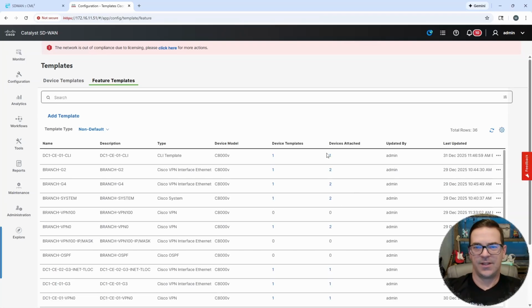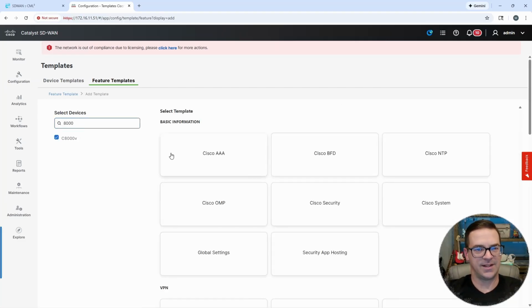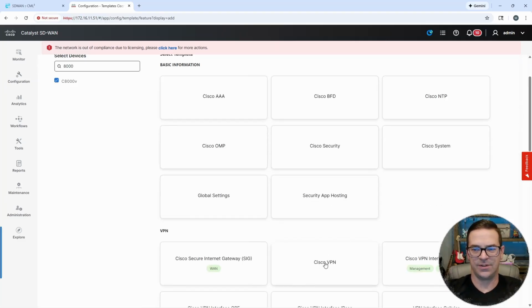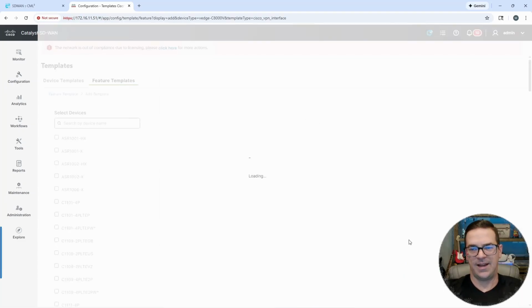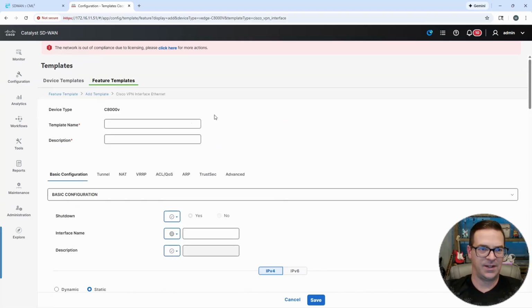Now, to this point in the series, the next thing we would typically do is create additional templates so that we can assign the IP address to that VPN interface, the sub interface that we want, right? So if we come into VPN interface template, and I'm not even going to bother typing a name in because here's where the problem comes in.